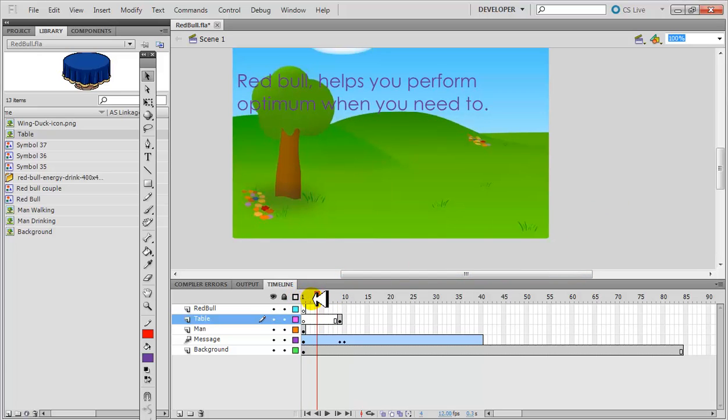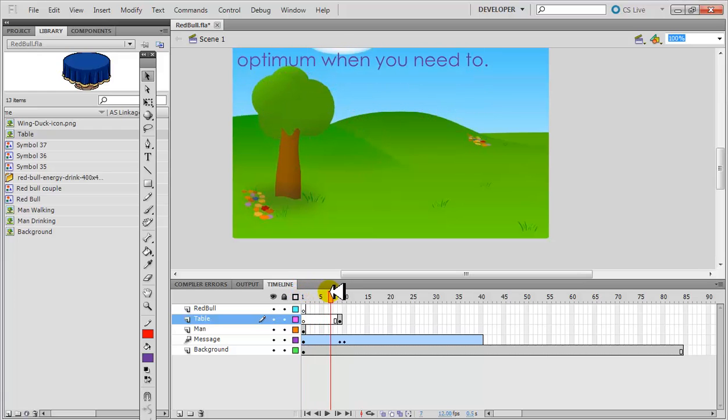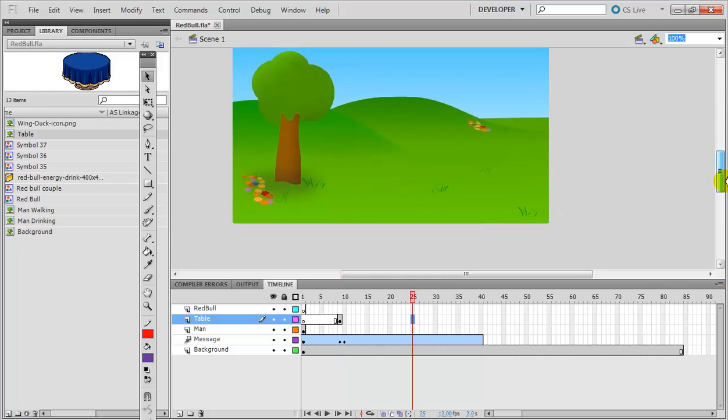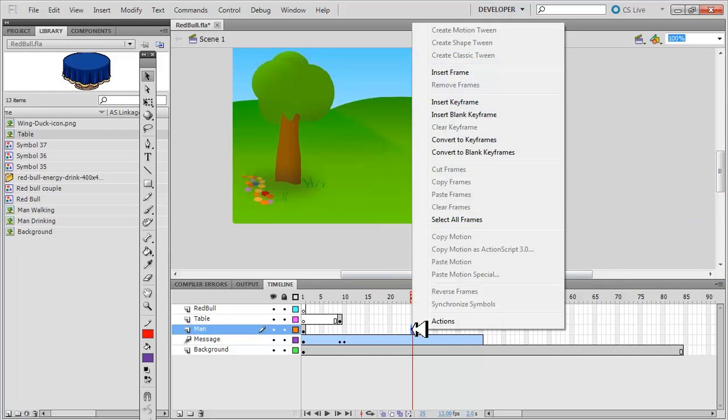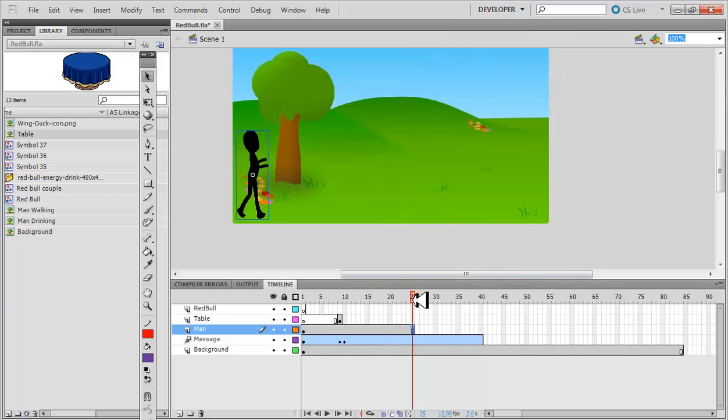Khalas. So from 1st till 9 the animation is being played, and then the table should come and get animated, and up till 25 it should stay along with the man. So let's right click, insert frame for the man, so that it appears that he is just standing and watching, and the table should come up till 9 and up till, for example, 20. Let me give it like 10 only. This is 9, I should give it 18. Oh, this is too small, so maybe till 23rd.